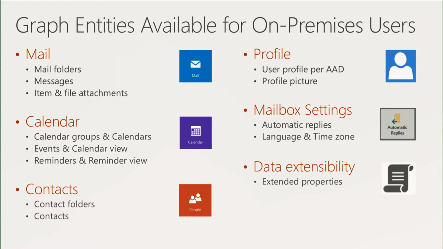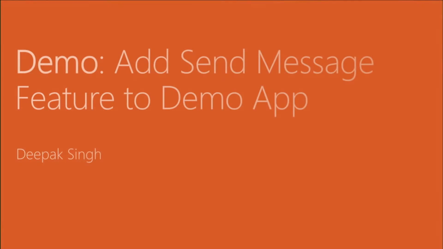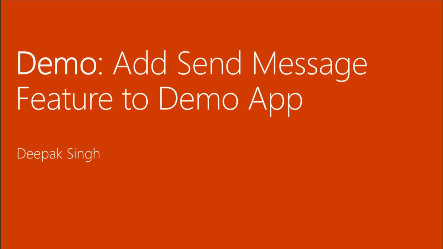And so this covers quite a large portion of the APIs which exist in EWS and on which people heavily build. And so we are looking for feedback, however, from you as to what are the key missing APIs here which you want to see added. And we are anyway trying to work on that. So with that, I'm going to turn it back to Deepak to demo modifying the app he showed you before to actually send a message.